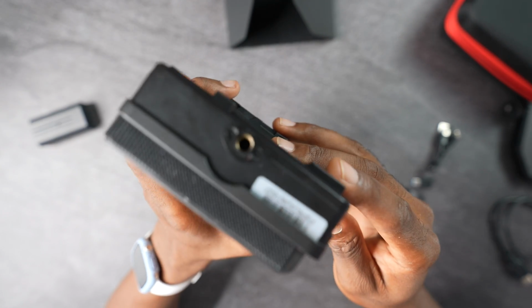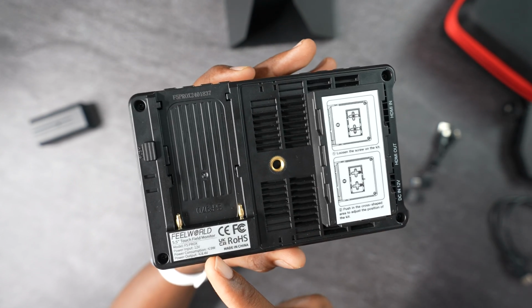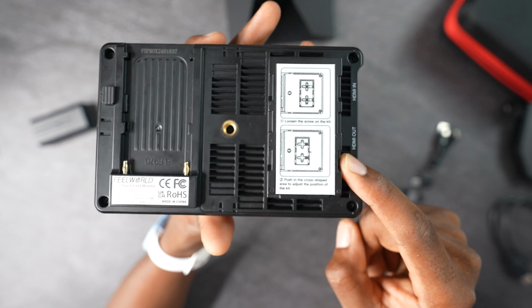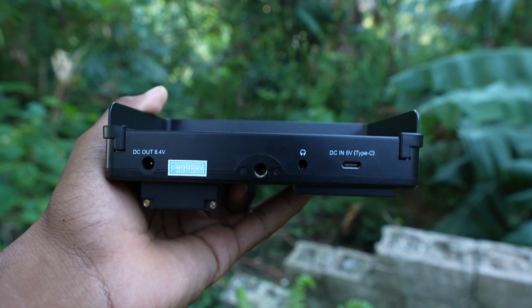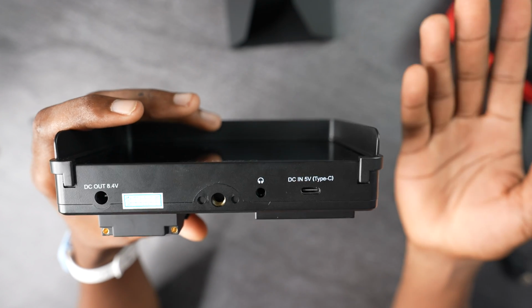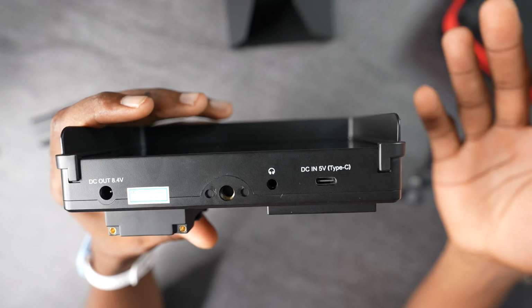To the side right here we have a threading for mounting. Also behind the back we have a threading for mounting as well, and also a section to put our battery pack, and also a receiver for video signal right here, which goes onto this. And to the bottom you can see we have a DC in right here, so that means that you can actually power this with a DC current in right here with a USB type C. So you don't really have to use this with a battery.